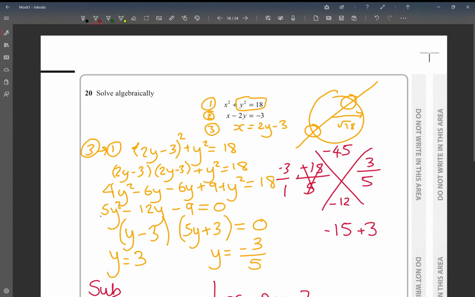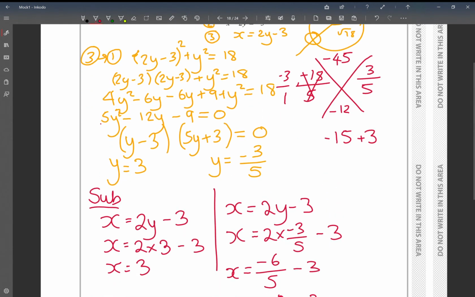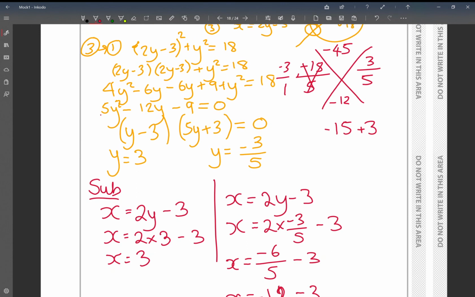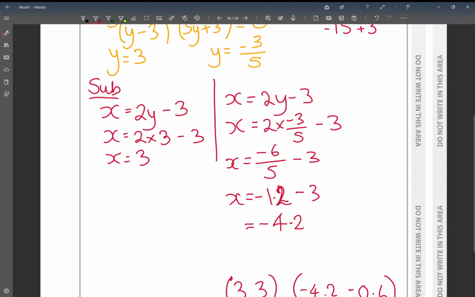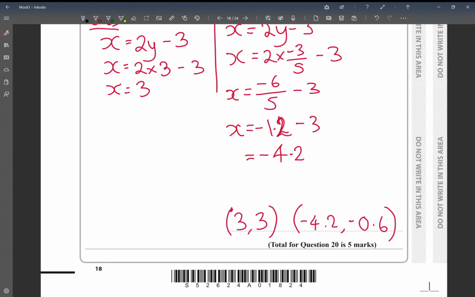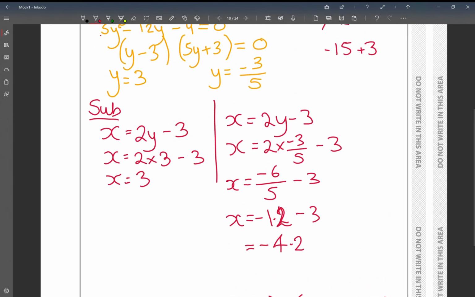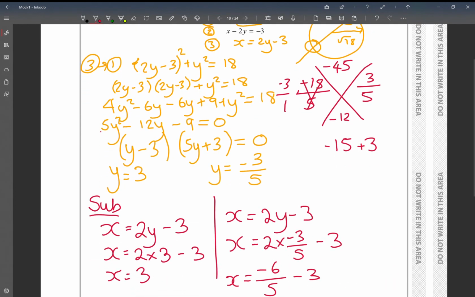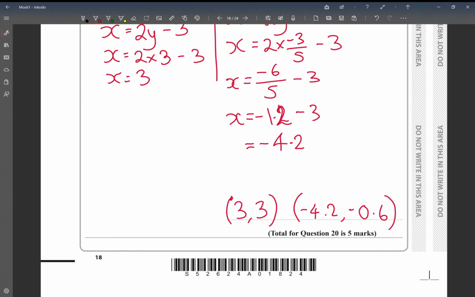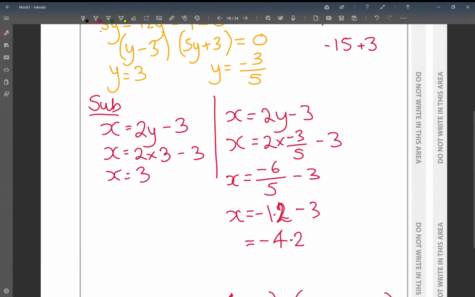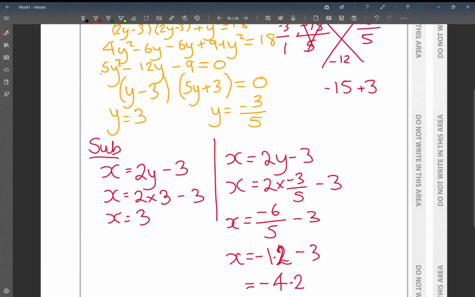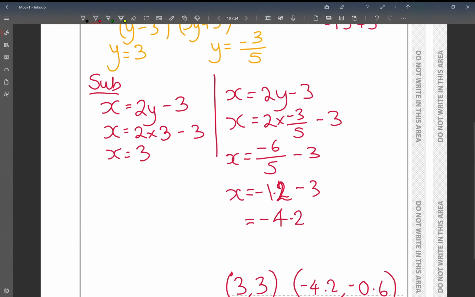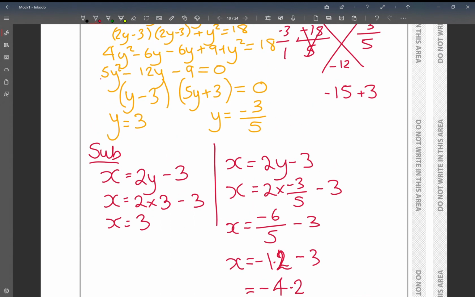Okay, I've seen it quite a lot actually, where they have one kind of straightforward y and x value, and then one slightly fractional or decimalised one. So don't worry if it does go into decimals. This is a harder question. It is at the back end of the paper. You are expected to be able to deal with fractions and decimals. So don't let it scare you. Just keep going.